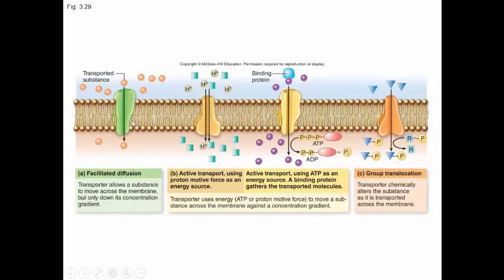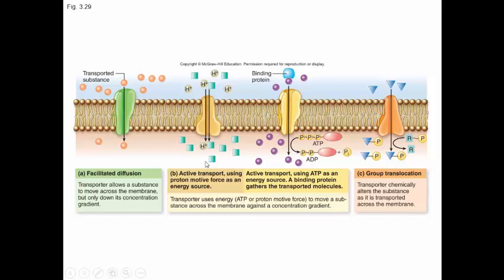Now, facilitated diffusion, you have a high concentration out here, low concentration here, but when this integral protein in the membrane allows the particles to go through, and it opens up, fine. You have transport from a high concentration to a low. Now, active transport using a proton motive force, what's going to happen is you get a low concentration of particles that you want inside. There's a high concentration here. What's going to happen is they're going to piggyback together the excess amount of hydrogens here and push through.